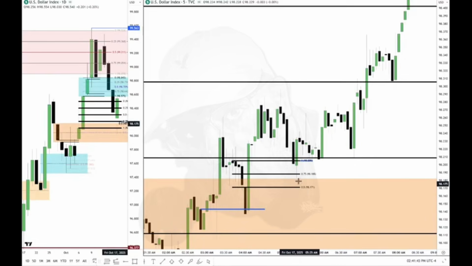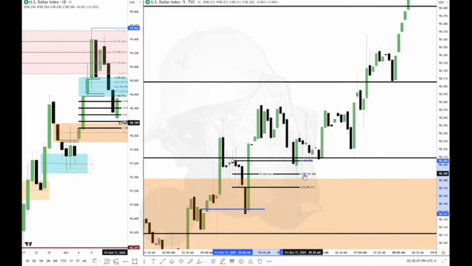What you don't want to see is a trade down in the lower half of that. In other words, below this on a closing basis, because then your probabilities of seeing a price run higher fall off precipitously. You want to see it stay in the upper portion of it, from mean threshold up when it's a bullish order block. From the low up to mean threshold, the lower portion, when it's a bearish order block. Okay, so those rules are pretty straightforward.